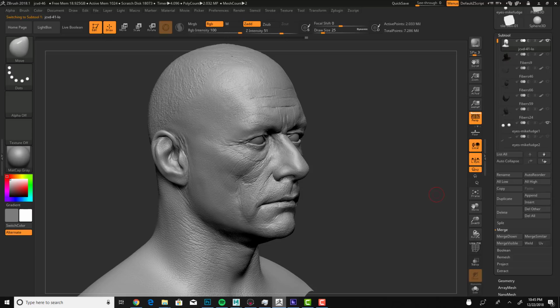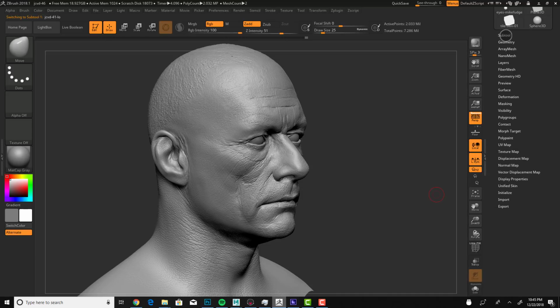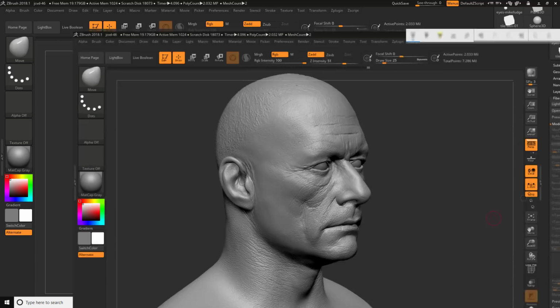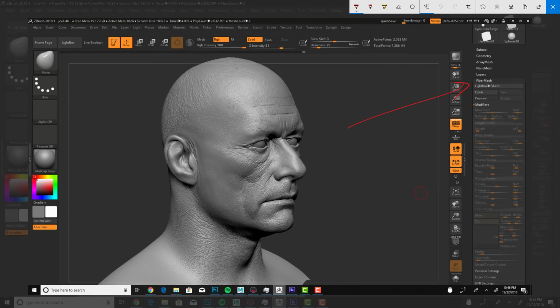So the way this works, and I don't know if you're new to ZBrush or any of that stuff, ZBrush really is the tool for this, in my view. I'm sure there are other tools out there, but if you're looking to create a lot of hair all over the place, this is a fantastic, super simple tool to use. But it can be confusing, because you open up the Fibermesh and you're like, well, what the hell?